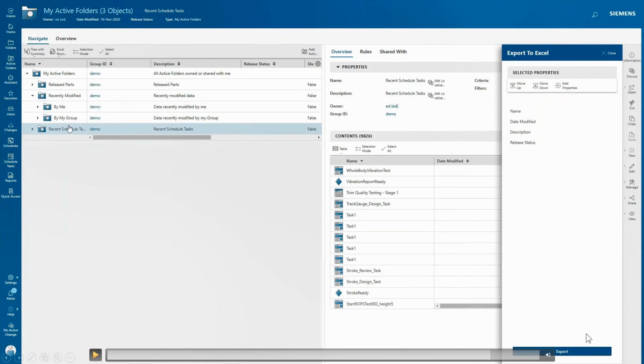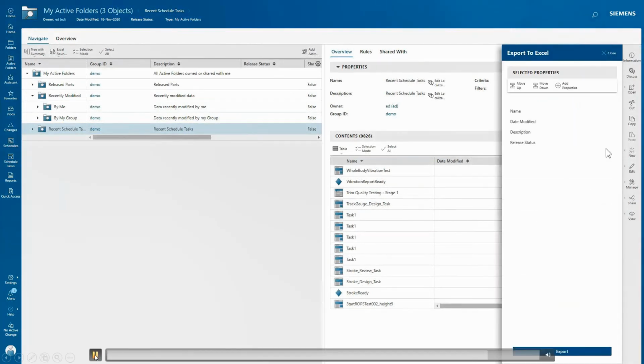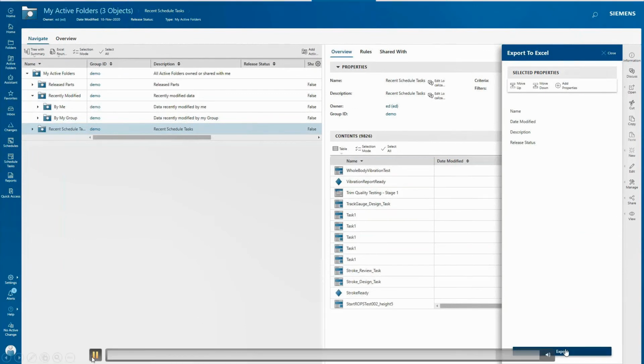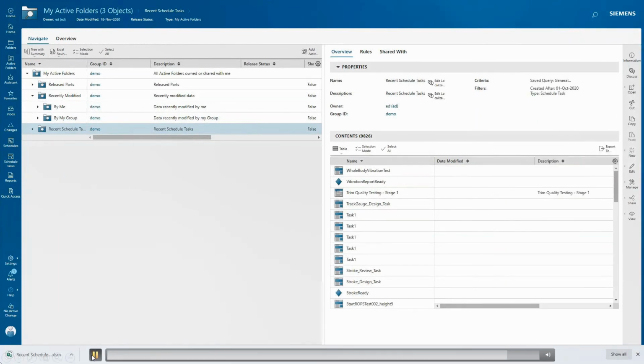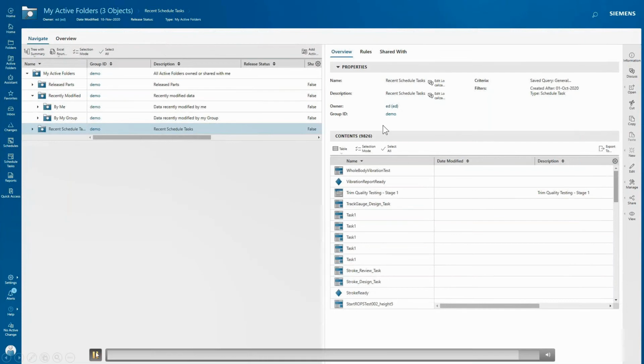So one thing that you can do that's also useful for these folders is you can export these folders. So they just came over here. Let me back up a little bit so you can see there's an export option right here in the Overview tab. They click that, and they're going to export it, I believe, to Excel format. Give it a second to think. It'll show up here in your browser downloads. You can click it, and there you go.